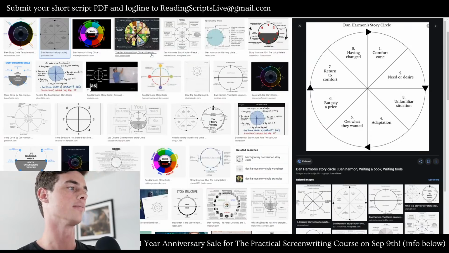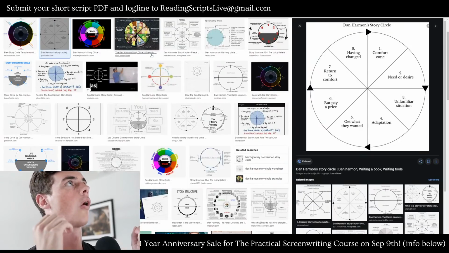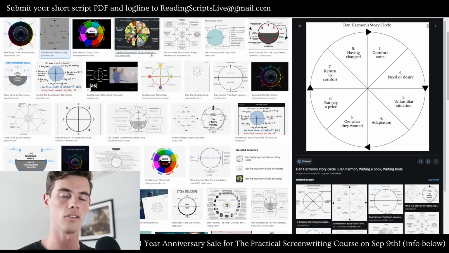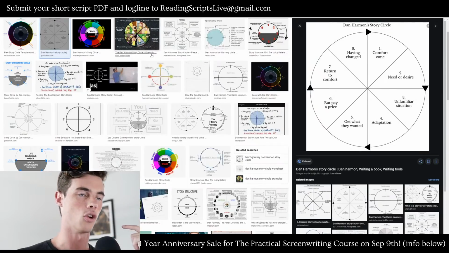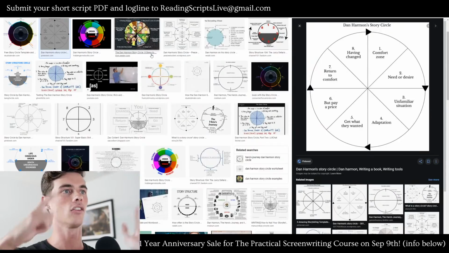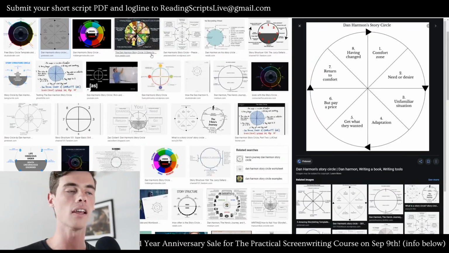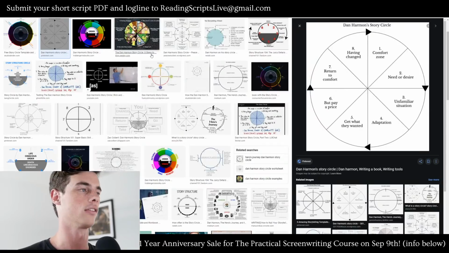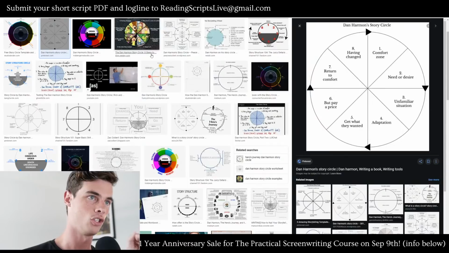Honestly, when you are learning the craft of writing, and everybody who writes on any level is continuing to learn, it is so important to understand these and actually get this idea in your head. Literally write a 10-page short script, and then take this circle just for the exercise, right? If you think I'm a complete idiot, if you think structure doesn't matter, if you think it's so important to break all these structural rules, give me this one and grab a story circle like this. Grab a first draft of the script you've already written. Write out the draft first so you have something to work with. Then force your script into these ideas.